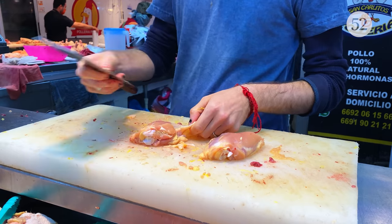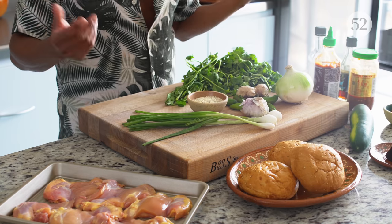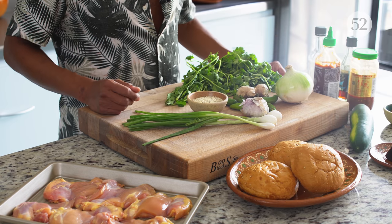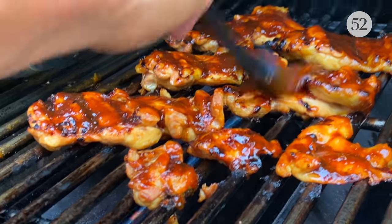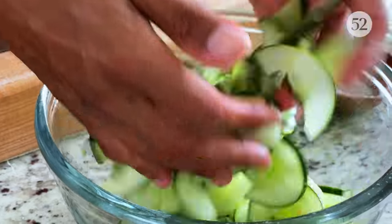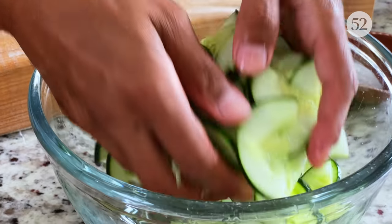For the chicken, I'm using boneless skinless chicken thighs. And then of course I went to the panaderia and got this amazing brioche roll topped with some sesame seeds. I love that we've got a whole red and green stitch going — the chicken is going to be this bright brick red with char marks, and then the green is going to give us that freshness, cut through the richness of the chicken, and help balance the dish out.